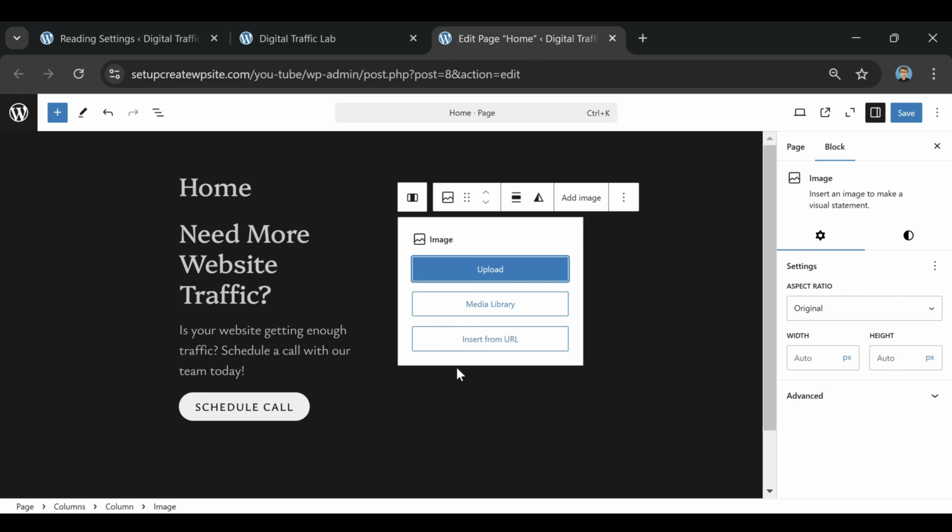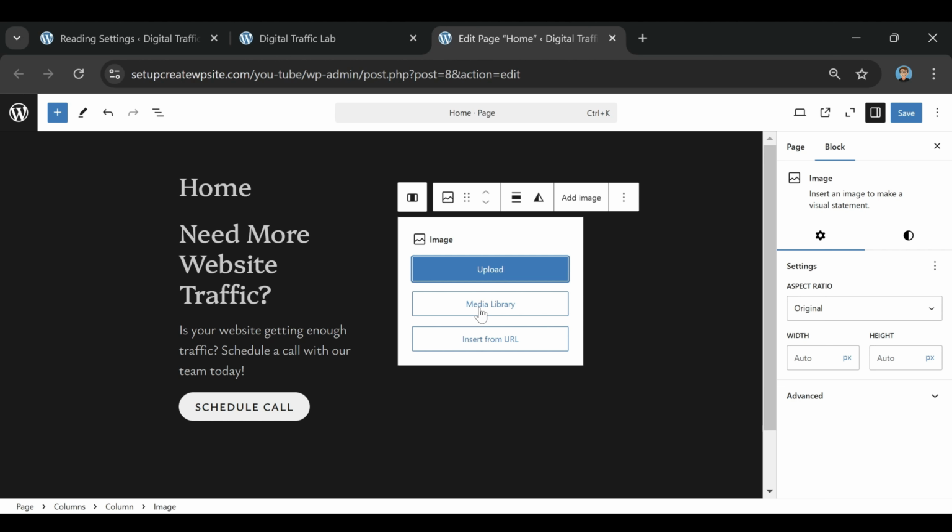And as I briefly explained a little earlier about your media library and uploading stuff, once you upload anything on your site, it's all going to be in your media library. So say you upload something and use it on one page, you don't have to go back and upload it again. If you use it on a different page, you can just go to your media library and it'll be right in there.